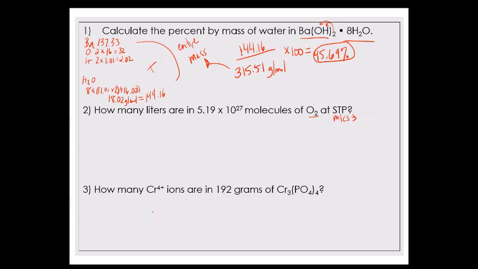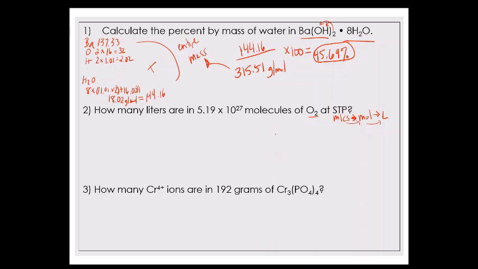When I'm converting, molecules goes directly to what? To moles. We got to go to moles first. Everything goes to the middle where the mole is. Good. And then after the mole, we can go ahead and head over to the liters, the volume. Add STP since it's standard temperature pressure. So this one's going to take 2 steps to get there in the T-chart.